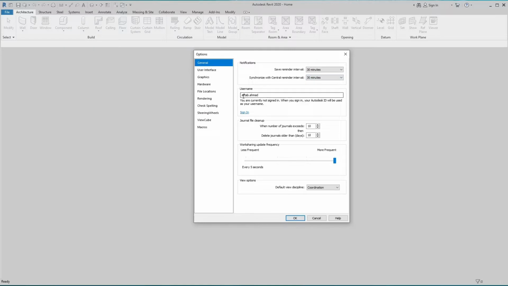Slightly below is username. The first time Revit is run on a workstation, it uses the Windows login name as the default username. You can change and save the username.